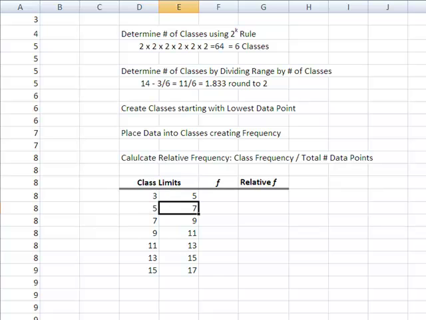So from 5 up 2 and not including 7, 7 up 2 and not including 9, 9 up 2 but not including 11. So I've got 4 classes so far. So I'm going to go 5. So 11 plus a class width of 2 gives me 13. Start the next class with my upper limit. Say 13 plus a width of 2 gives me 15. Gives me 1, 2, 3, 4, 5, 6 classes.